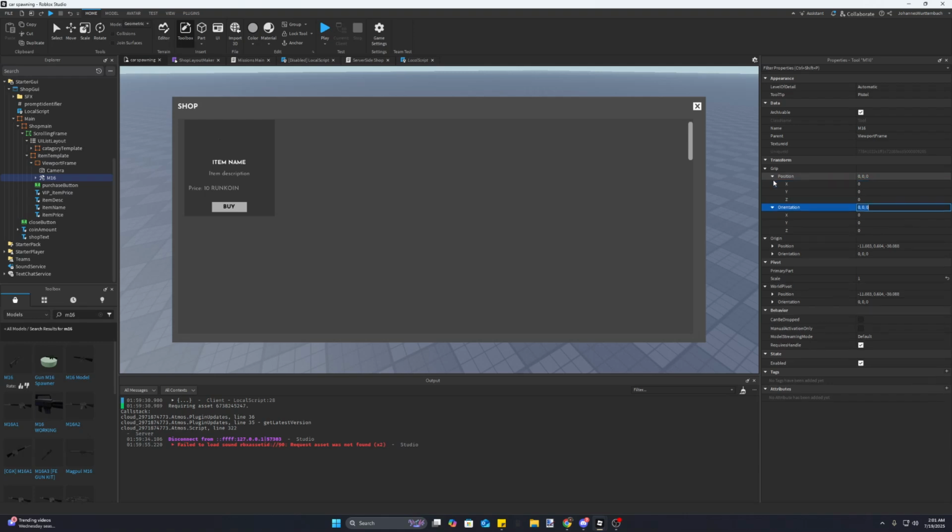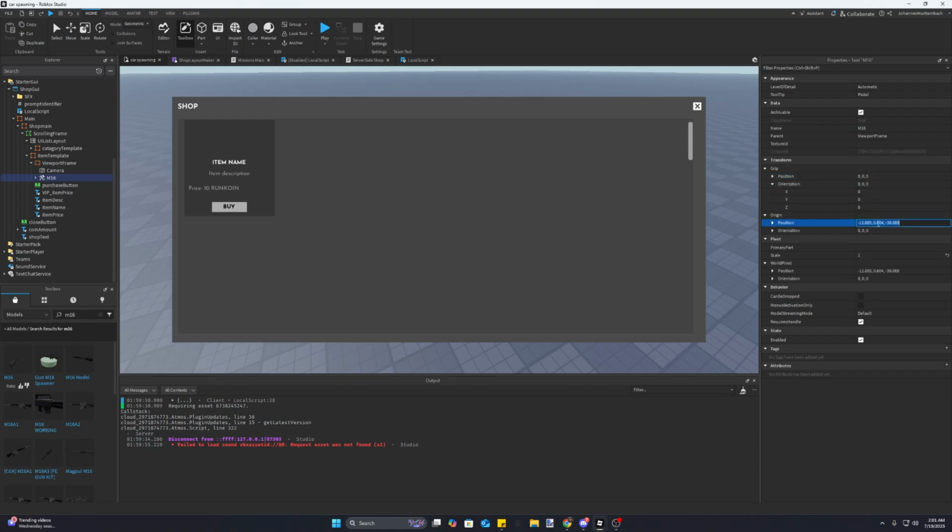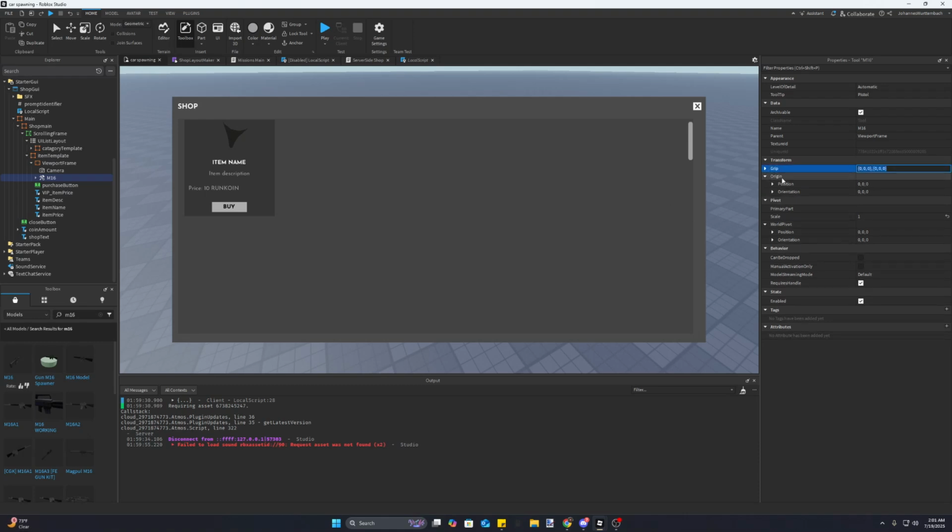So first things first. So I just changed the grip. You want to change the position orientation. Sorry. There we go. So don't do the grip if you have a tool. You want to do the origin. Now, you can see we have a model, but it doesn't look really good.